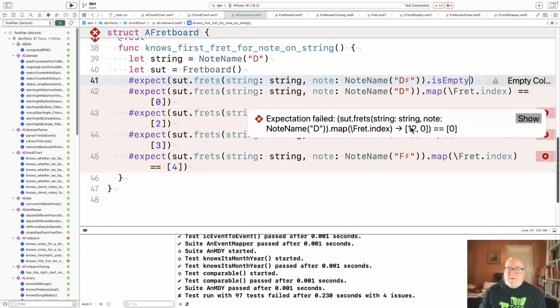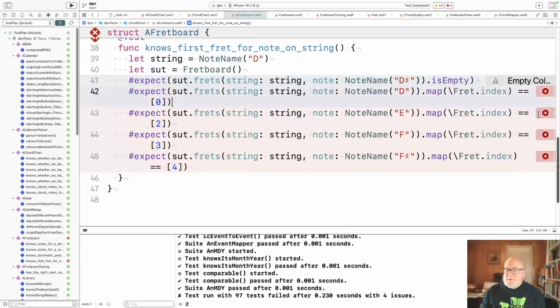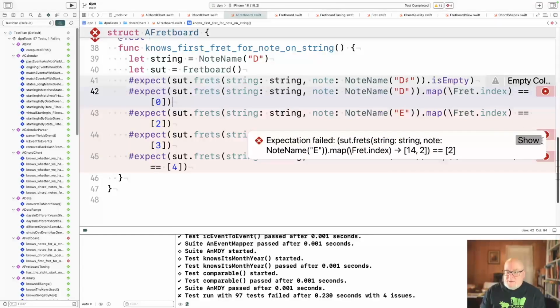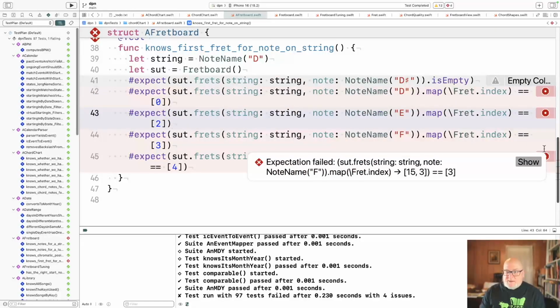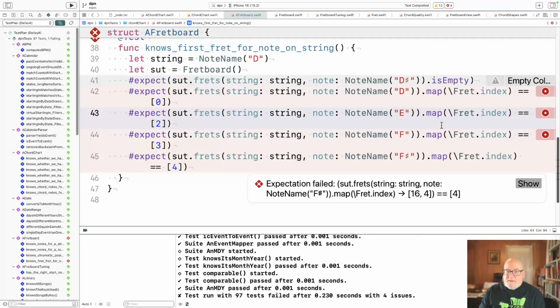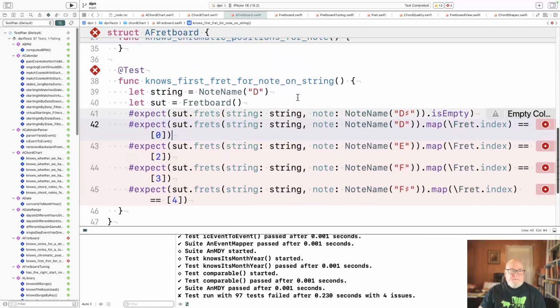Okay, so there's 12 and 0, 14 and 2. Yeah, we're getting the 2-octave thing. So it really knows frets for notes, for note on string.